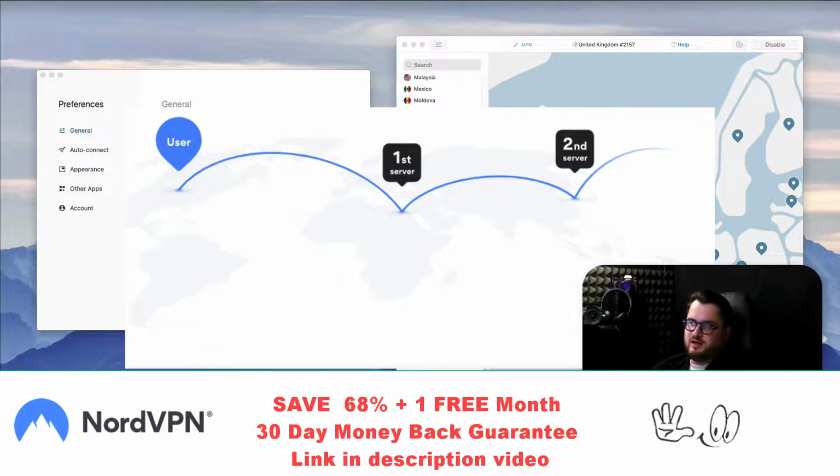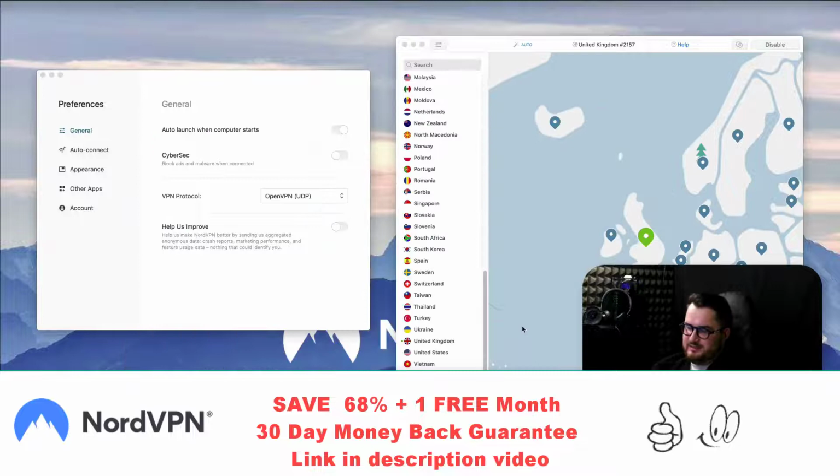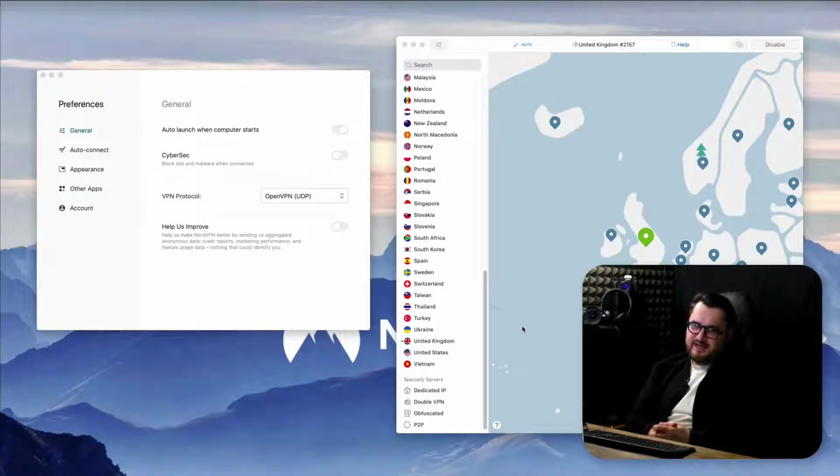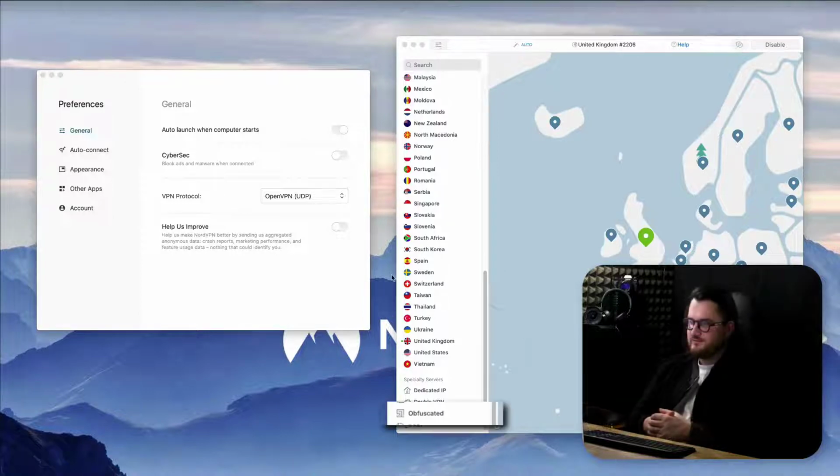If in some really strange scenario somebody is able to track from which VPN you are located, is going to track to a different VPN, and then there's no way that he can track one more time back to where you are located. Anyway, it's a feature which is there and is nice to have, but I mean, double security is nice, but I can't think of a scenario in which you would actually really need it. Maybe if you're surfing the deep web, maybe then you might want to turn on double VPN just to be that extra sure. Obfuscated, wow, that's a mouthful, and probably something that you will never need.